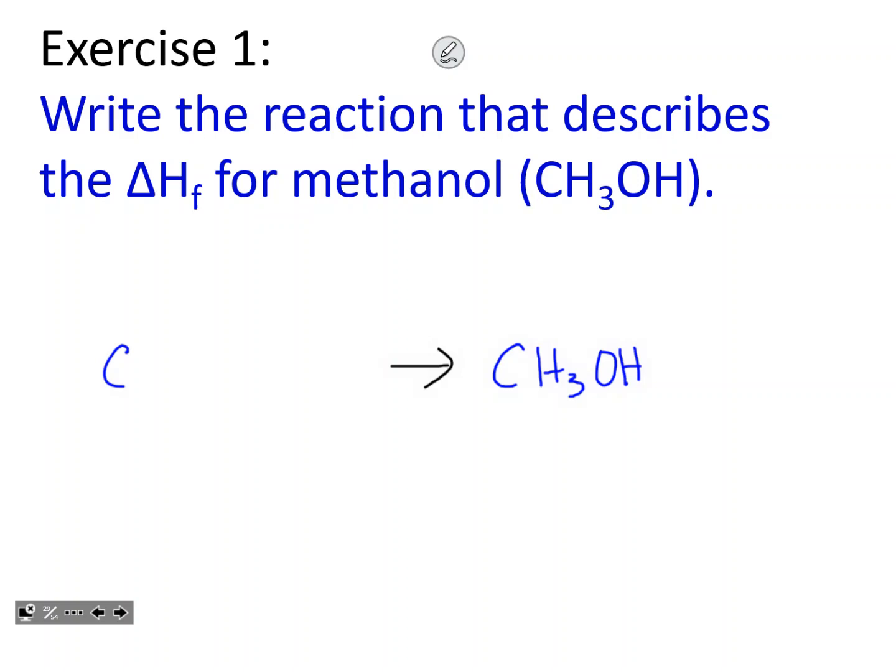All right, the next element, H, which we know is diatomic, and the third element, O, which is also diatomic. So, add these in. Now to balancing. Do C, then H, then O. That's the best way to do it when you have an organic molecule in order like this. H's need a what? 2 here, because there's 4 on that side, right? And for our O, we need 1/2. Very good.